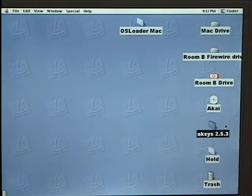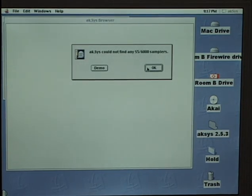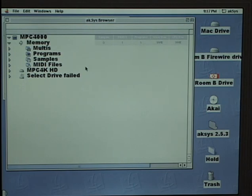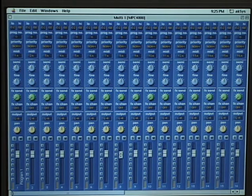Once you have the AKAI system on your desktop, you need to open it. Click on the AKAI Sys application. It'll open. It says AKAI Sys could not find any S5 or 6000 samplers. Press OK. Click there. As you can see, it recognizes your sampler. We click on multis, and the multi that I have in memory is multi 1. We double click on multi 1, and here we have faders and sends and outputs and inputs to work our MPC4000, except with software this time.